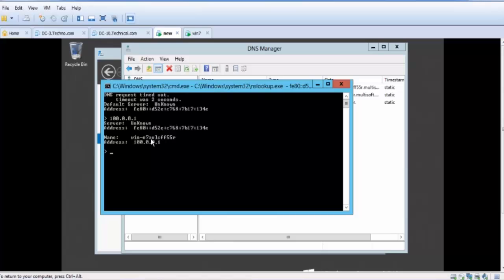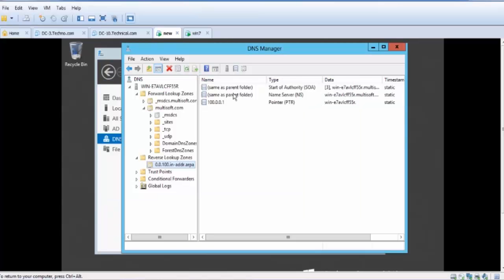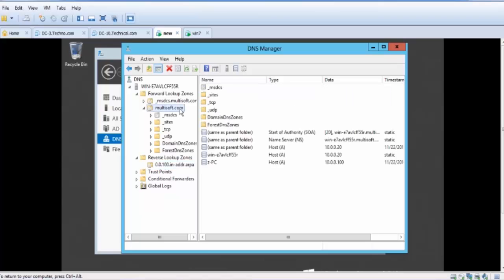It's also showing the name, so it is able to resolve by using IP and by using name also. Now we are using the name multisoft, and it also resolves to the IP. So both ways we can communicate.